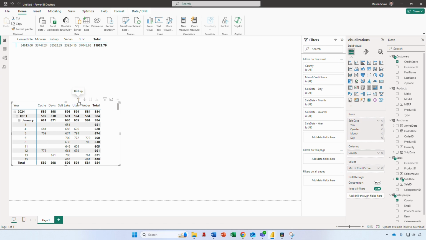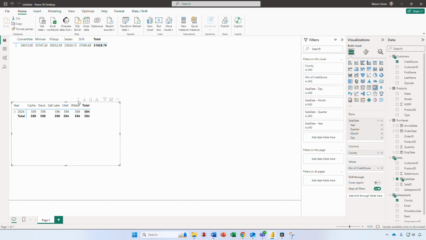I'm going to click this up button a few times to get back to where we started. This time, I'm going to click these parallel lines with down arrows. The hover over text says go to the next level in the hierarchy. When I click it, it provides the 4 quarters, and so far this data looks identical to what we saw before. One little difference is we no longer see the year 2024 as a header at the top.